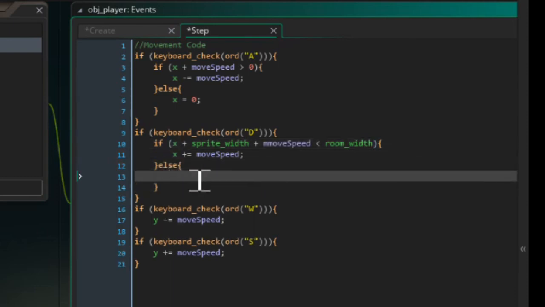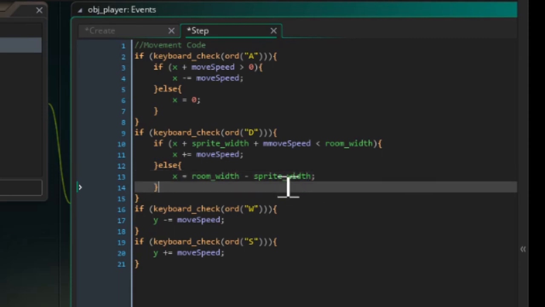Else x equals room width minus sprite width. So we're taking into account the fact that we need to leave 64 pixels between the right edge of the map and our character.